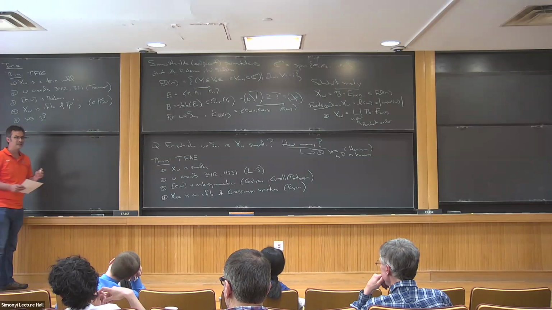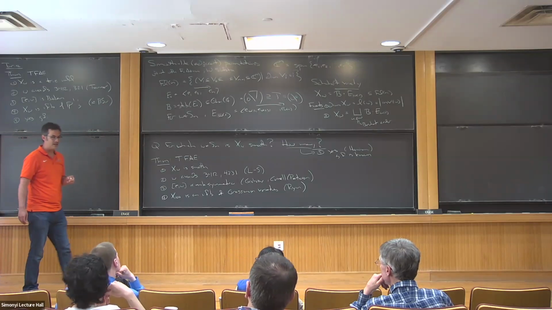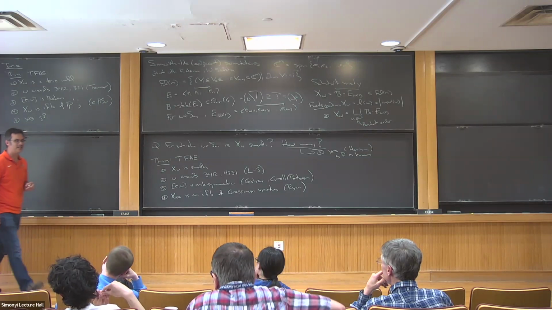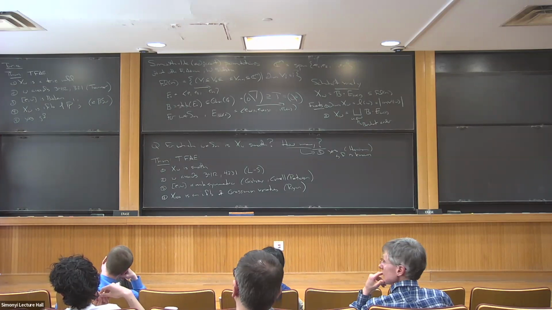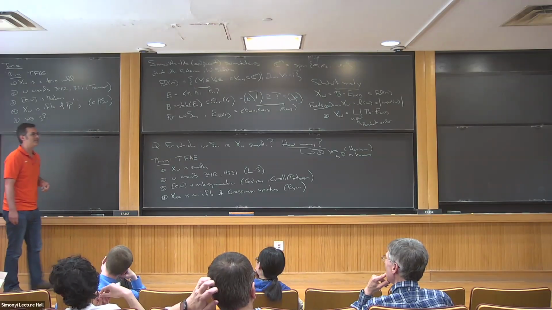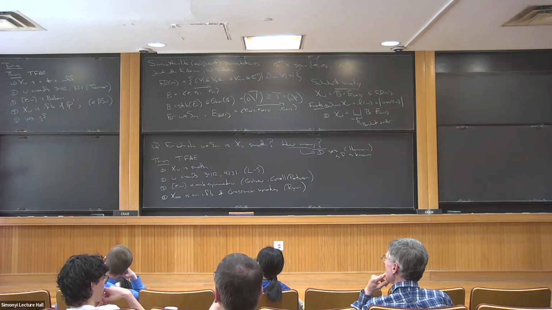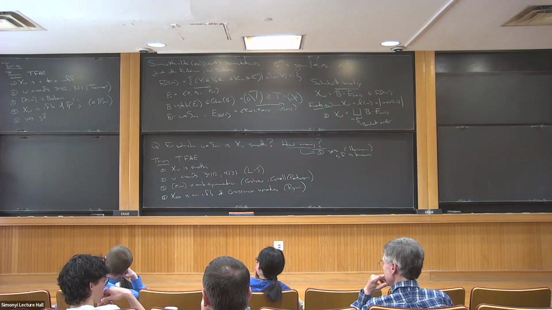Is this generating function thing written down, or is it also not written down? Yeah, you can find it in the integer encyclopedia. I don't know if it's actually written, it is written down somewhere. It might be in Bridget's paper. I don't know, but it's pretty easy to calculate.